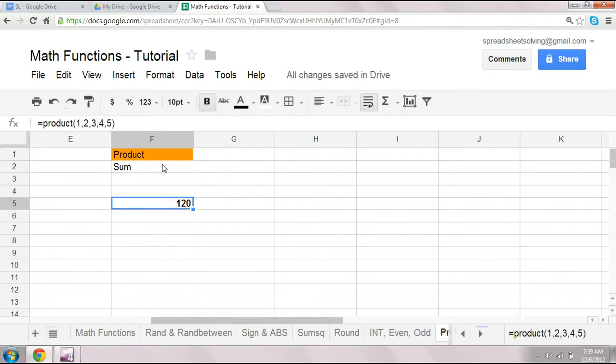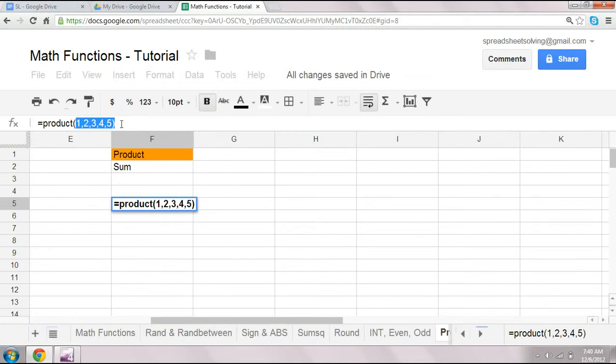So this first method of calculating the product is just okay, and the reason I say that is there is a limit of the number of arguments you can put in, so you can only multiply up to 30 numbers at a time. And the second reason I'm not a big fan of this method is it's not as transferable of a formula. What I mean by that is if you were to copy this function and paste it elsewhere, doing that has very little value because it will definitely yield the same result. All these are hard-coded in.